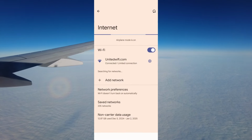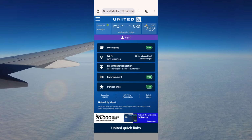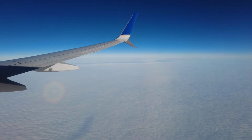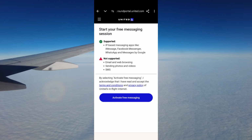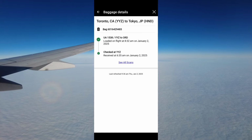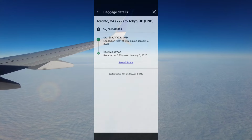United Airlines provides Wi-Fi on their flights. Plans for Transborder, domestic, and flights within North America are $10 for non-members, with a 20% discount for Mileage Plus members. Happily, they do provide a complimentary texting plan, which worked well and includes Line. I also suggest downloading the app of the airline to enjoy the features. In particular, the bag tracker is something I look forward to, to put my mind at ease.